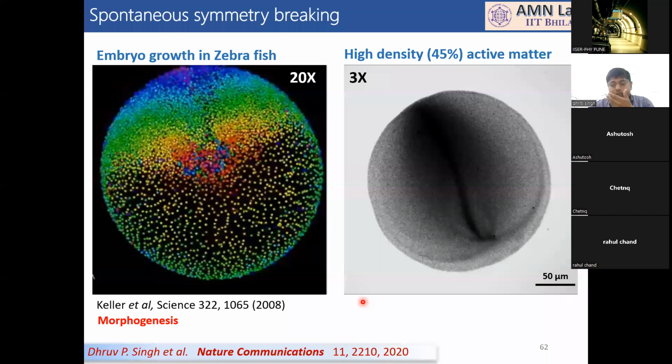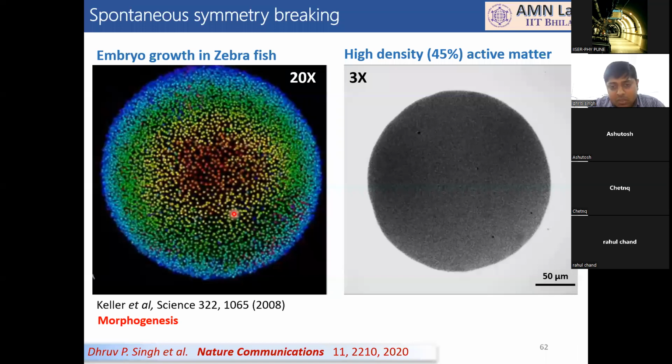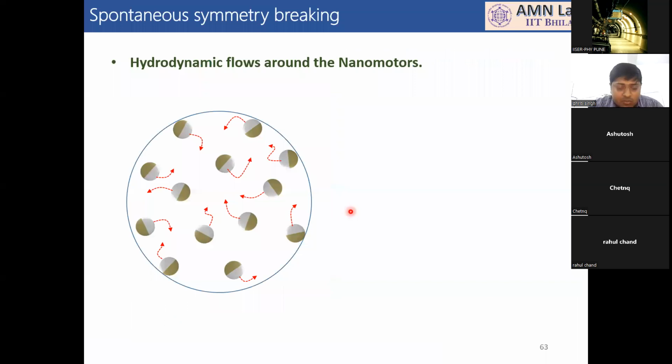Here, this is the collective behavior of these motors, because what we observed is, when you have a very low density of these motors, then they have the ability to move in random directions. We saw it experimentally. We don't see any directional flow. We just see the random movement of the motors. But when you increase the density of these motors, then what happens? They come very close to each other.